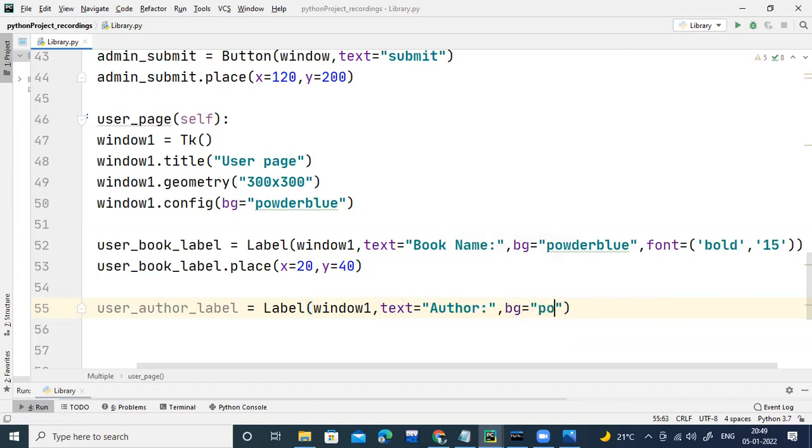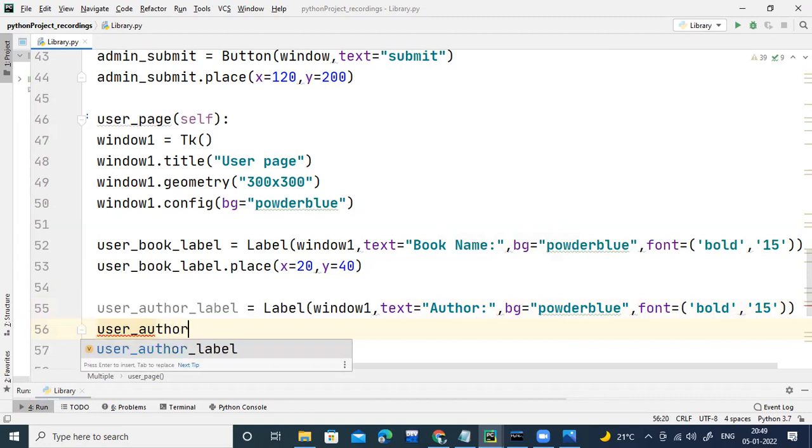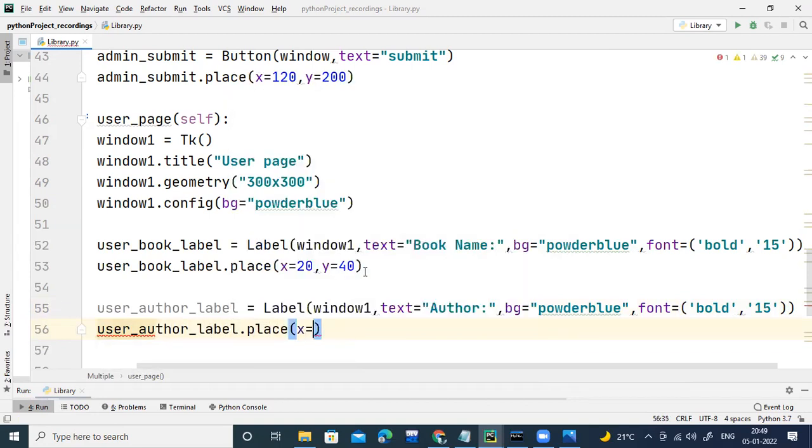Background is what? Powder blue. Font should be first of all of bold type and it should be of 15 as size. Next, user underscore author underscore label dot place. X equals to same X axis as of user book label and Y equals to, let's take 100.